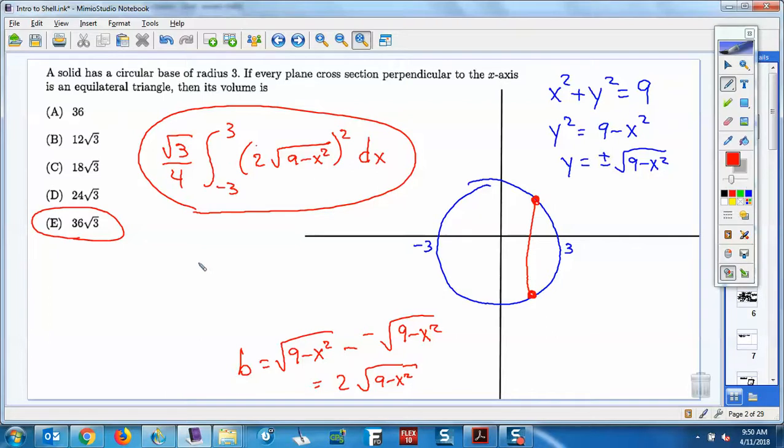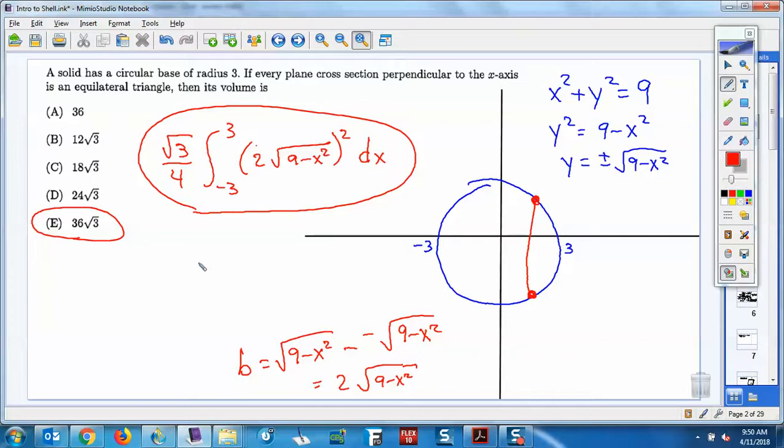So we got x squared plus y squared equals 9. We have to solve that for y because we have vertical strips. It's perpendicular to the x-axis, so it's up and down, and so we get plus or minus square root of 9 minus x squared, top half, bottom half. So this strip is the base of an equilateral triangle that's coming up off of your page. So coming up off of here are equilateral triangles, and this is one side of the equilateral triangle.